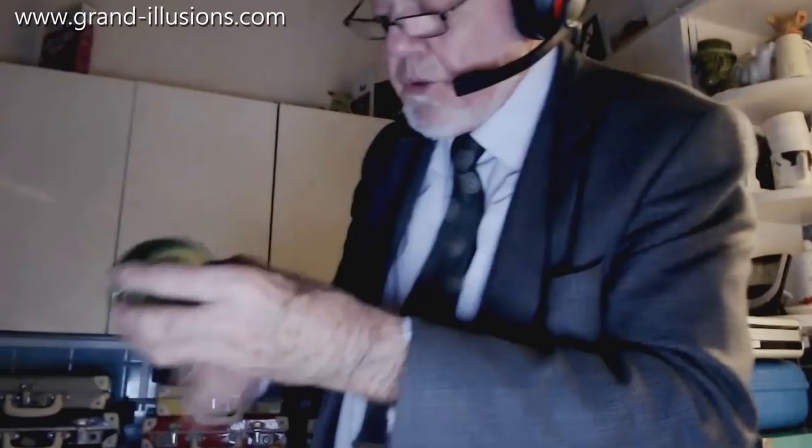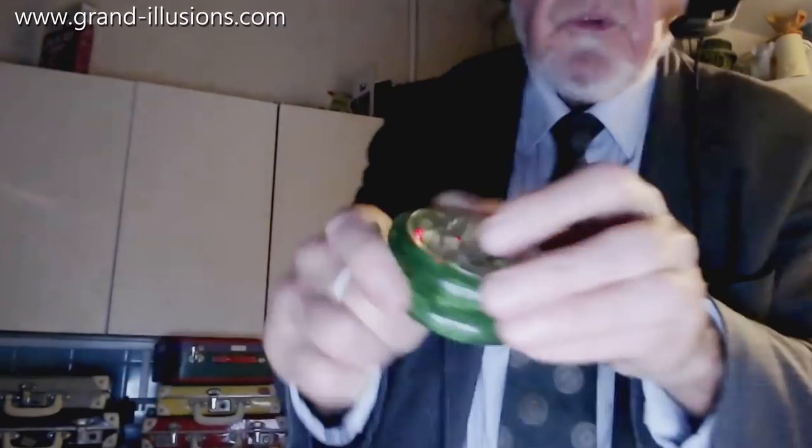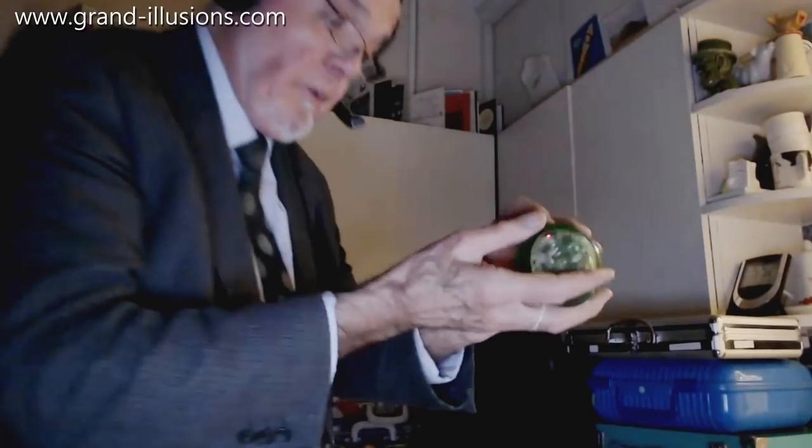I'll bring it up into shot to show the things. You can see what's already happening as I tap it like that. There's a little tremble switch and there's LEDs starting to light there. When that's spinning around, it's going to do something a little more spectacular. Let's have a go. I've got it this way because the lights are this way.